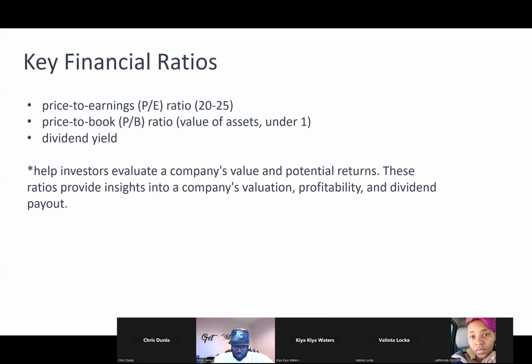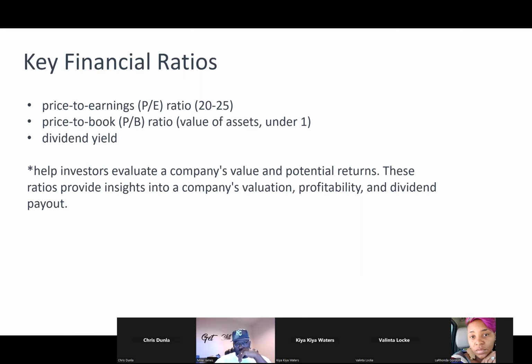The price to book is the price above any assets that a company has. This is another one that you want to pair with price to earnings. Under 1 is typically pretty safe. It actually shows that a company may be undervalued. So if you ever see a company with a price to book ratio of 1 or below, you may want to look at it and see what's going on there, because you could be buying a company at a great price. Anything above 3, which is typically the benchmark, is pretty high.